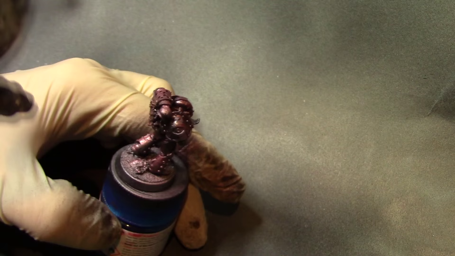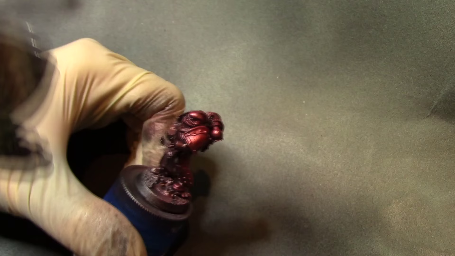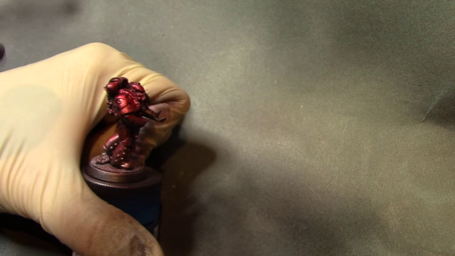The key with this is, you know how people always say do like small thin layers? You have to do it with this—it basically won't work if you try and apply it too thickly. And as you can see what I'm doing here is I've done a layer then I'm hitting it with the air dryer just to seal the layer down. If you do it too thickly it will just pull. It takes a little while to dry, which is why I'm speeding up with the hair dryer here, then going in with another one. You can see the vibrancy sort of kick out every single layer we do.